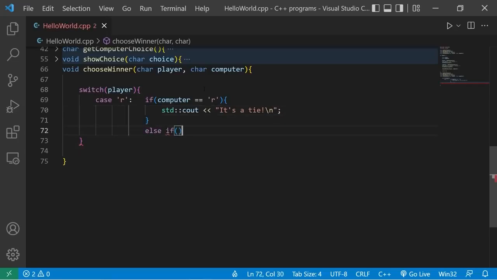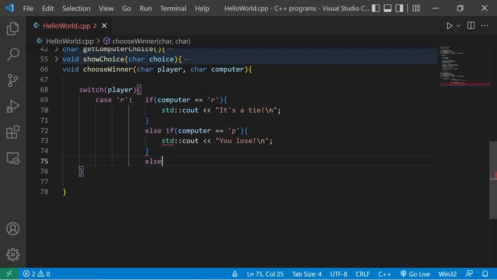Else if the computer chooses paper, that means we lose. Standard output, you lose. Else, well, there's only one option left, scissors, because if the computer didn't choose rock or paper, that means they picked scissors.